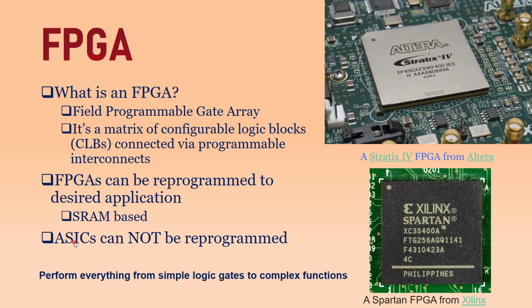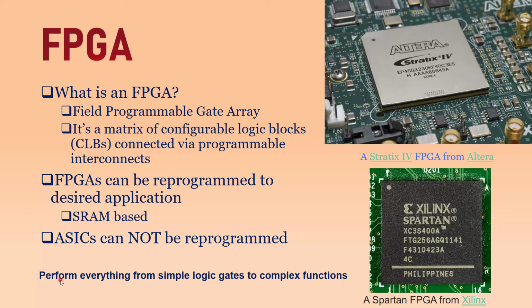Now, FPGA and ASIC, there is a difference. A fundamental difference is that an application-specific integrated circuit, what you see in the market, are ICs, that is integrated circuits, which have been manufactured with the desired functionality already designed into them. For example, analog to digital converter, digital to analog converter, oscillator, amplifier, instrumentation amplifier, buffer, clock, etc. Any function you can think of, whether analog, digital, or mixed signal ICs, those ICs are fixed after manufacturing for their functionality. They cannot be programmed or reprogrammed, but an FPGA gives you the facility to program it again and again.